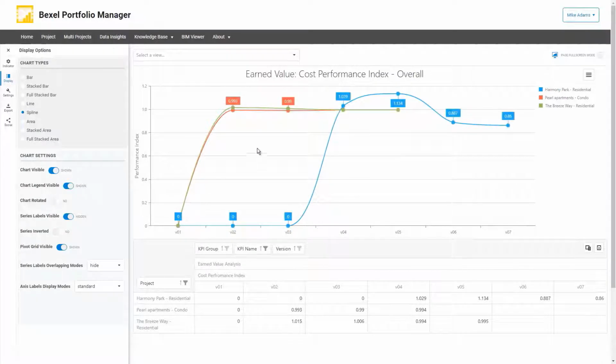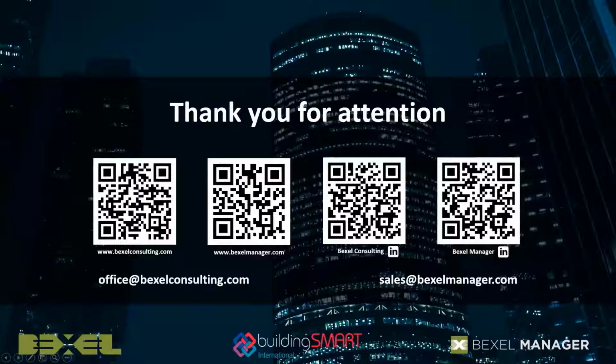So with the use of the range of Bexel Manager supported applications, we were able to start from a model that didn't even have the corresponding data set, and with the use of advanced BIM workflows, we were able to first enrich this model, create cost classification, create scheduling, and perform the progress tracking process based on this schedule, and complete it with BIM supported reporting, analytics, and KPI analytics of the project, and basically complete an integrated BIM implementation in the project from the beginning to the end.